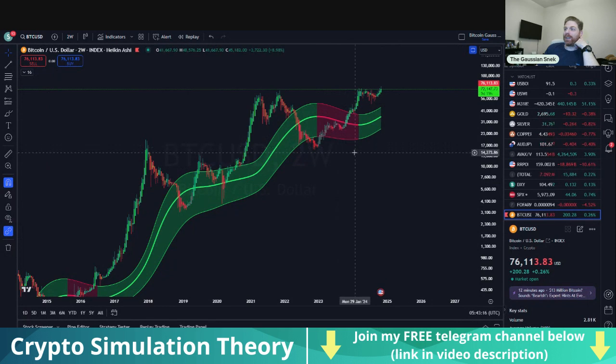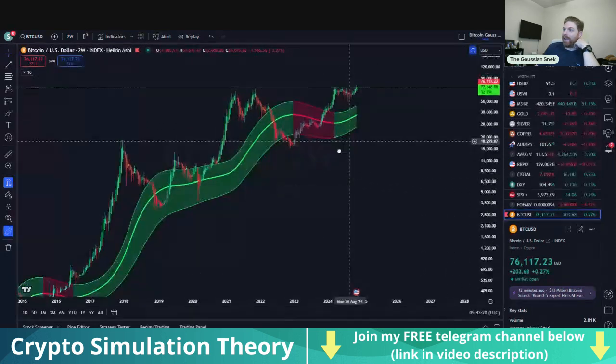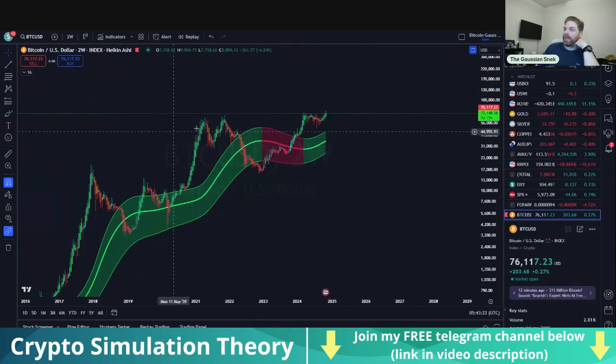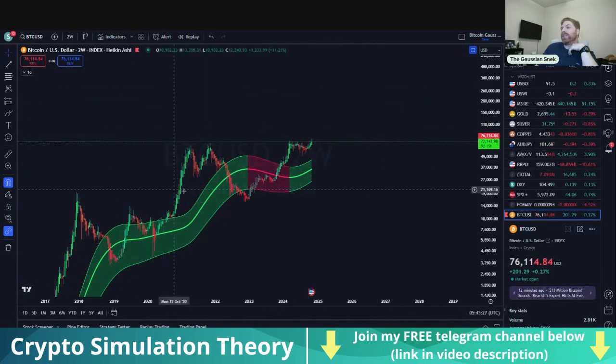I don't think it's going to be another 15 years or something. But with logarithmic growth, you're going to see the slowdown. You'll see more reds for sure. But I just think it's an interesting observation that as we're gearing up for what I think is going to be another blow off top, perhaps sometime late next year, we're seeing a similar pattern play out to what played out in 2017, right?